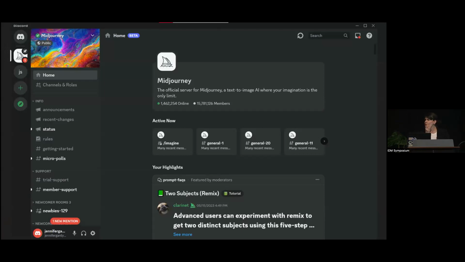So for those of you who may not have played on Discord before, it is a social media platform that lets you interact with other users. You can chat with them. You can even make voice calls with them. You can post to these community message boards. And it's really, really popular amongst the gaming community. People will build whole communities around particular games or even particular gamers, and people will log into that server and interact with each other in that space.